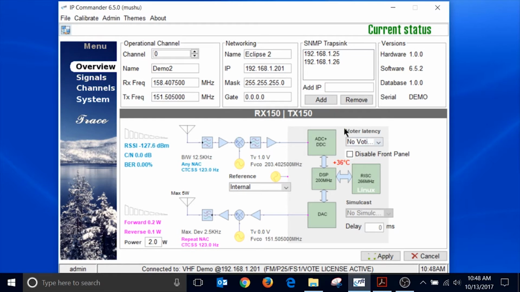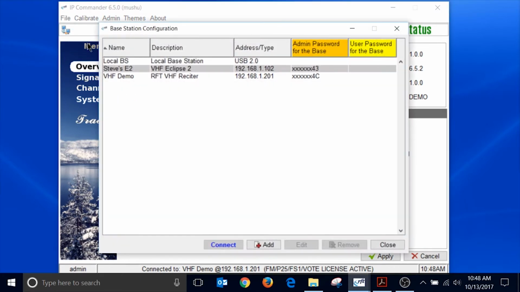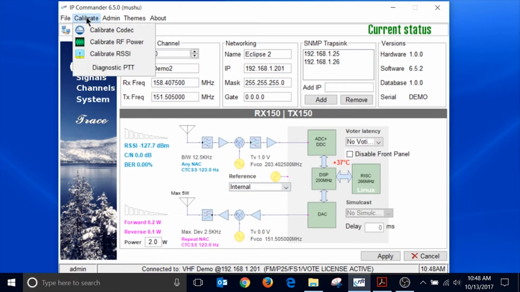Moving on to the top ribbon of the IP Commander software. Clicking on File will bring us to the base station menu where you can select which repeater or base station you want to connect to. Under Calibrate, it's best to use a precision service monitor to calibrate the codec RF power and calibrate the RSSI against a known standard.